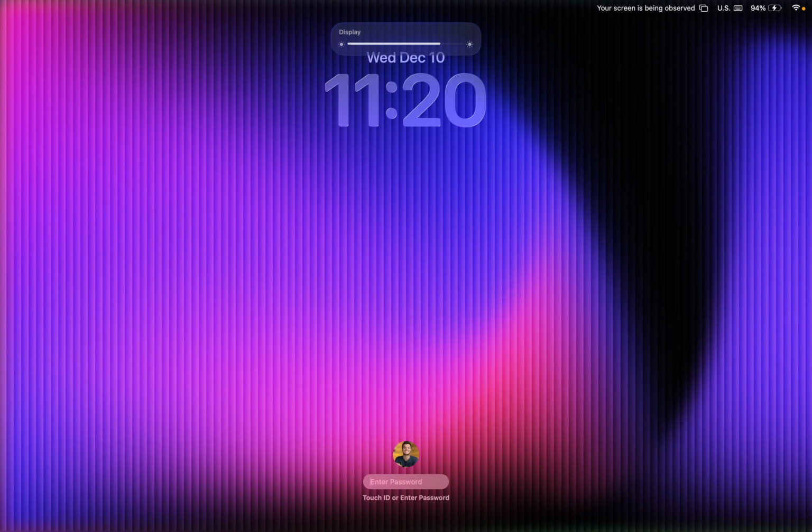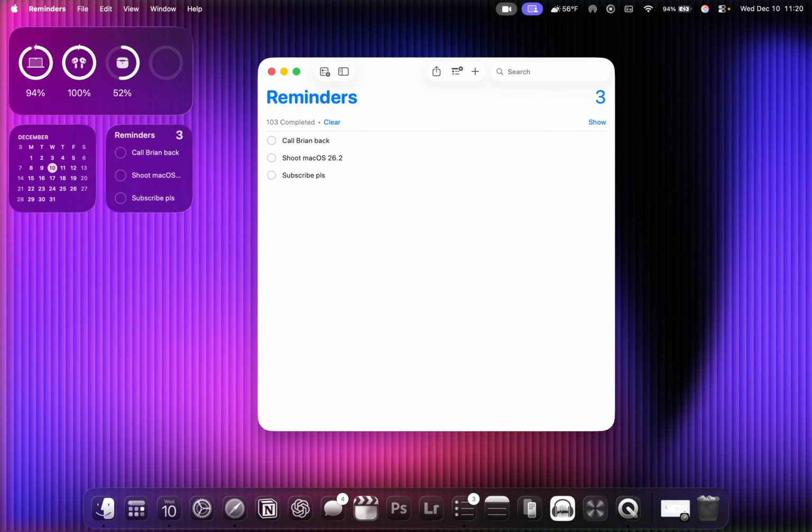But now we have the HUD, right there above the time on the lock screen. This update also brings a big change to reminders, and this is the same as on iOS 26.2, but if you're like me and you use reminders predominantly on your Mac, this is going to be a nice new feature for you. So now if you go to add a new reminder, we'll just say something like grab bananas.